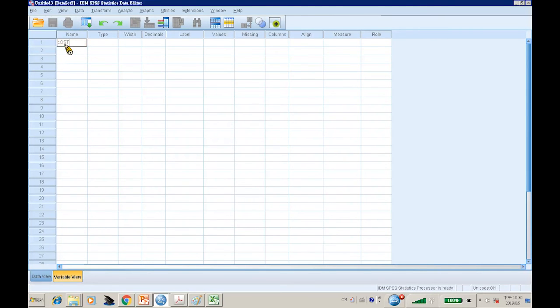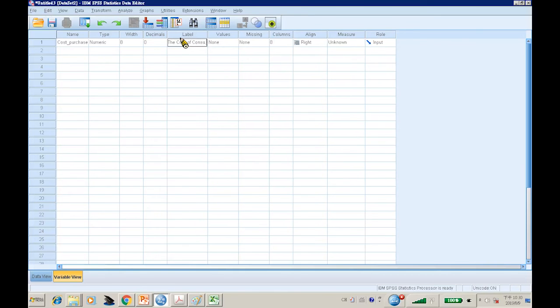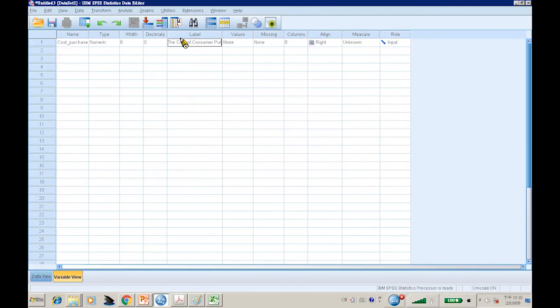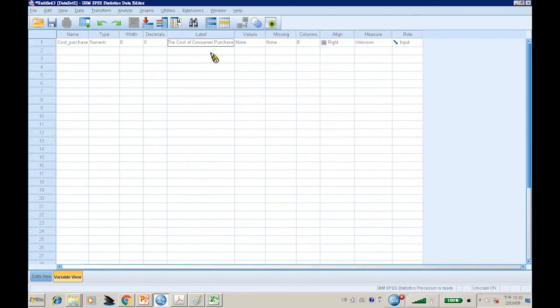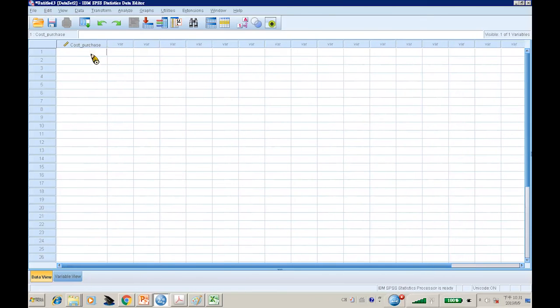No decimal. Okay. After creating a new variable, we need to type the data.